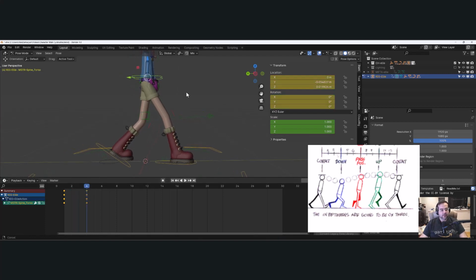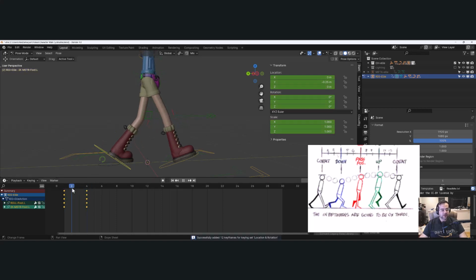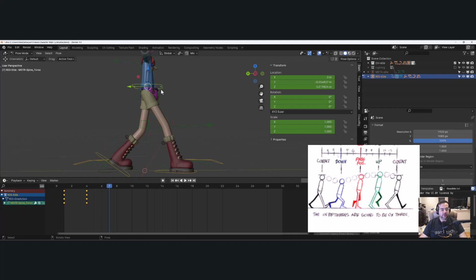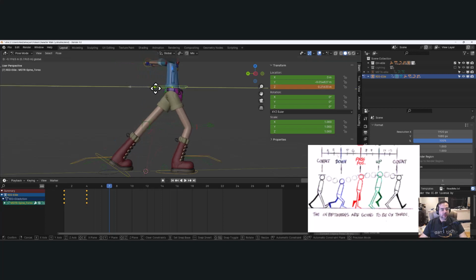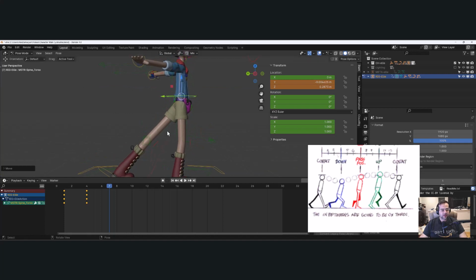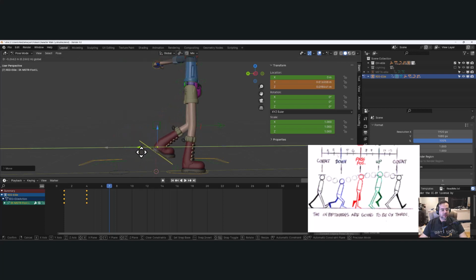And then we're going to take this hips on 7. I'm going to kind of leave the foot back here for now. And you want to make sure that you're keying everything in sync, right? So like we have this selected in this, and I'm going to hit I to key this so that we're not forgetting about that. And then on 7, I'm going to take those hips, and the weight is distributed on the frontmost leg. I'm going to move that forward and just place that leg here. And then I'm going to grab that foot, and it lifts off of the ground like this. And I'm going to move it here.